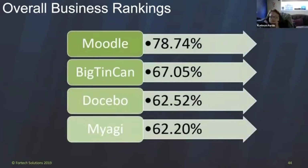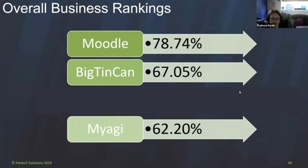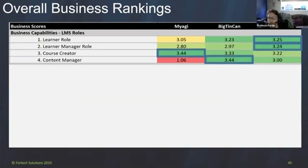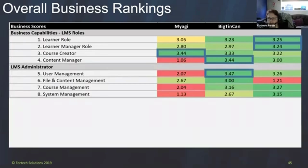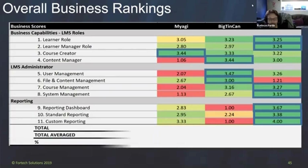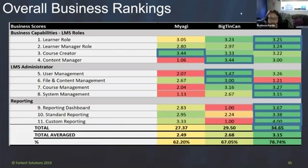Okay, good. Business rankings, the original rankings after the demo, we went forward before proof of concept and broke down the scores a little bit more for the top 3. And again, Moodle was a very strong contender, and they didn't expect this. Moodle was kind of laughed at in the company, but they were allowed to keep it in because they have an application enterprise process that does the full evaluation and architecture before it's handed off to any internal IT or business department. And Moodle came out way up on top.